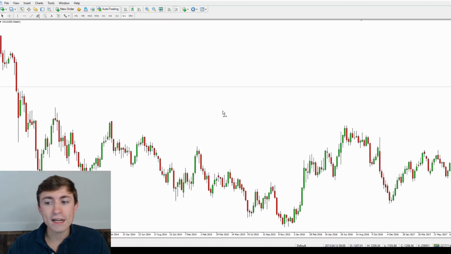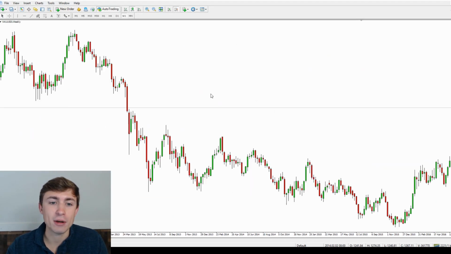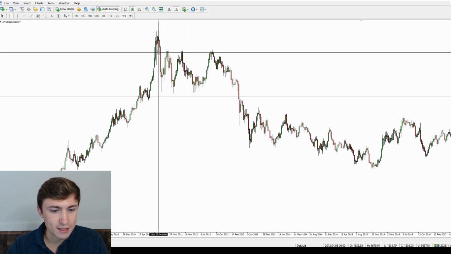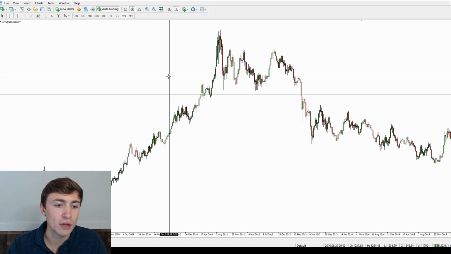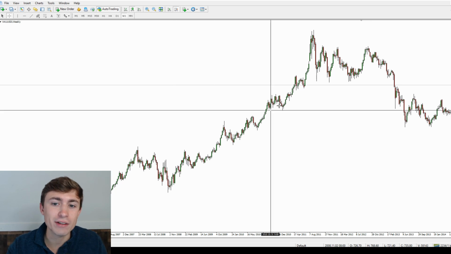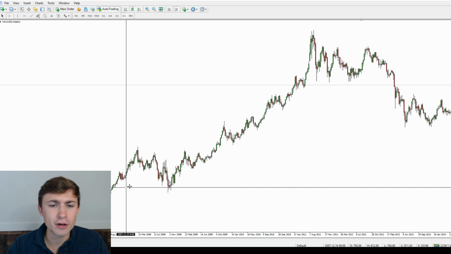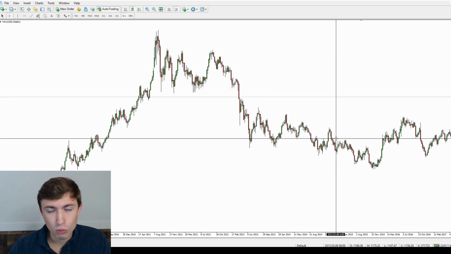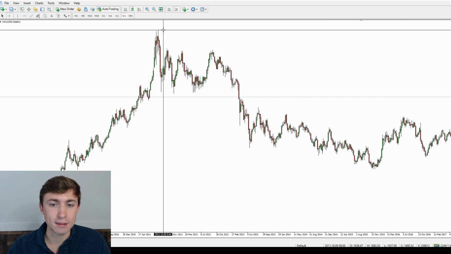However, with that said, there are some massive reversals that we do see happen a lot of times on the gold market. Take a look back at our example here. If you don't recognize this, we are looking at around 2011 where we saw a massive run up on gold. Absolutely catastrophic move to the upside. You can see we were trading down here right around 700, and we ran all the way up to about $1,900. XAU USD massively spiked to the upside. However, there was a massive reversal that followed.